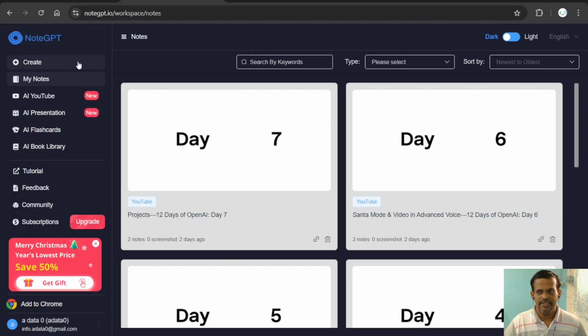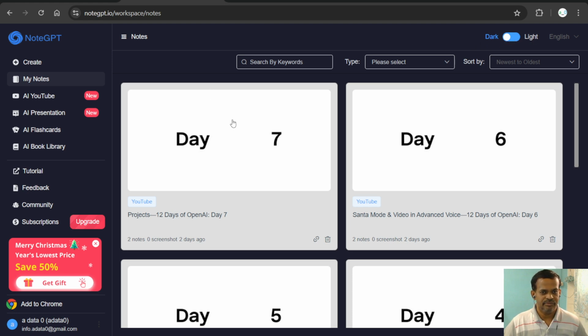So let's check out different features or UI interface of this Node GPT. We can see it is available in two languages only, English and Japanese or Chinese, but with two themes.